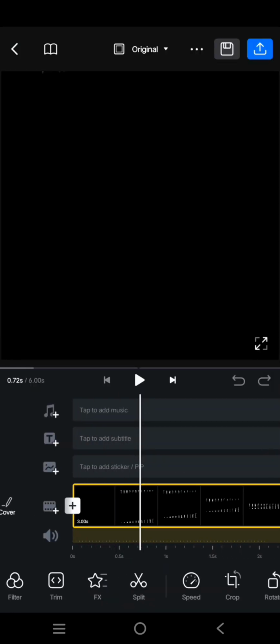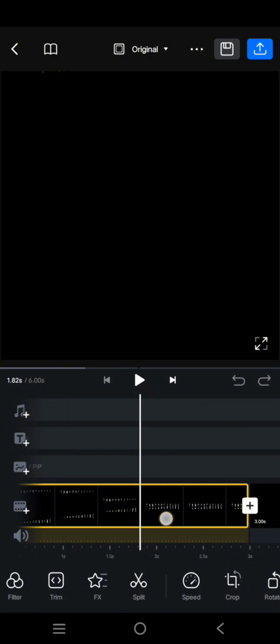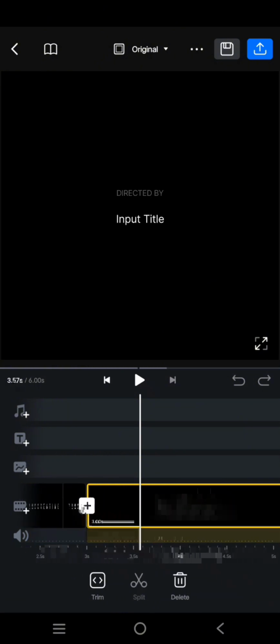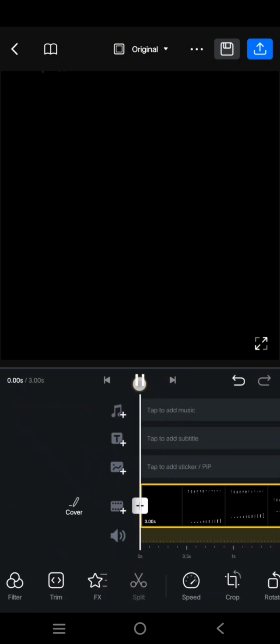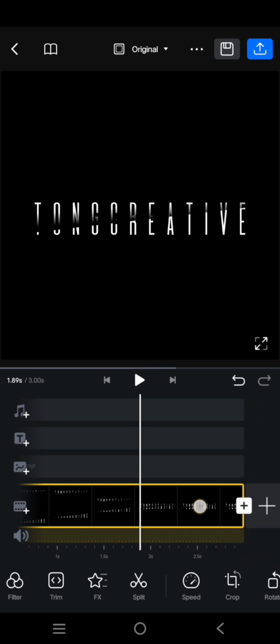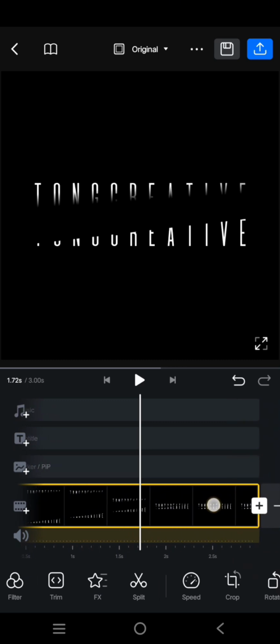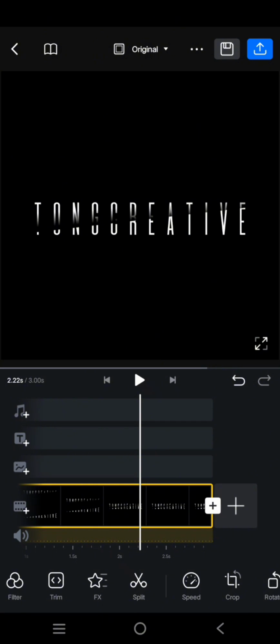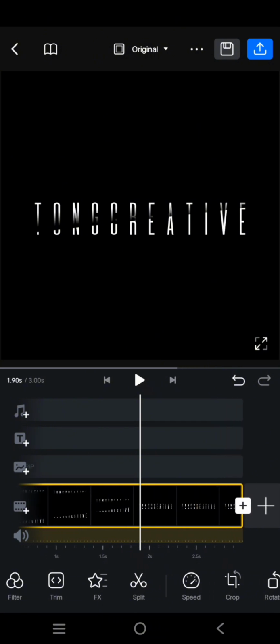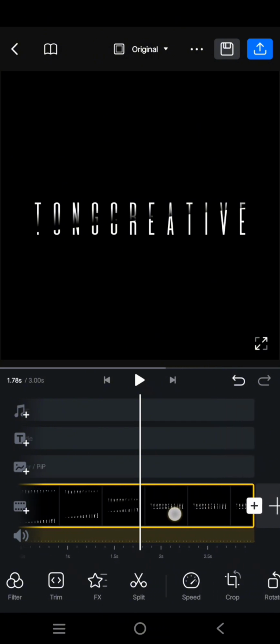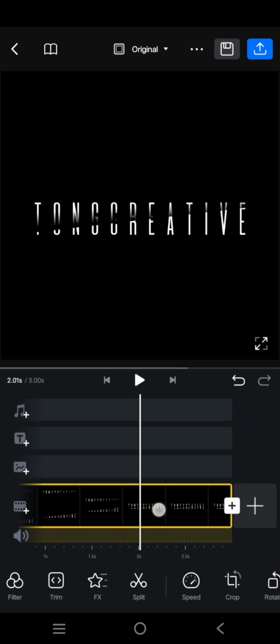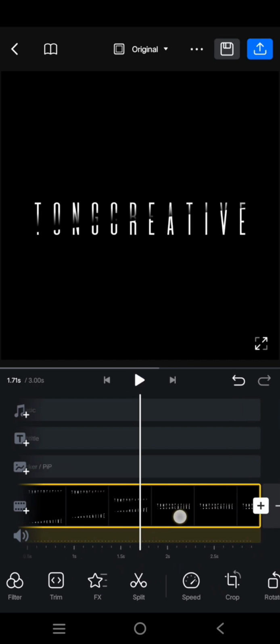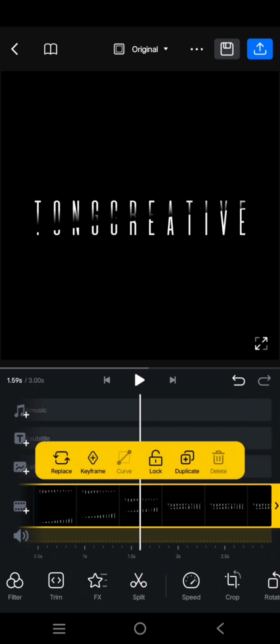Okay, so after the video is open, you need to split the video into two where the text becomes one. Okay, so I'm going to split in here.